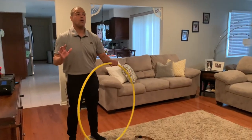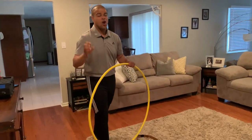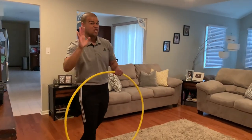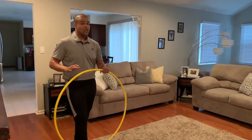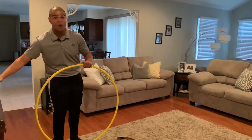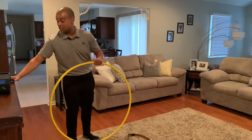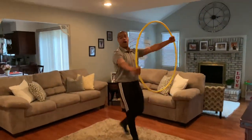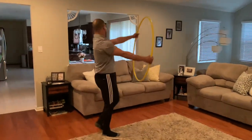Red light. Okay, now we're gonna get silly. Red light means stop. Green light means go. Yellow light means slow down. So now I want you to try this, okay? I want you to try orange light. I want to see if you drive backwards. Orange light, whoa! Drive backwards, whoa!